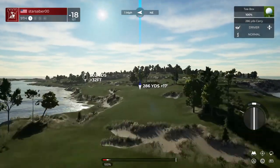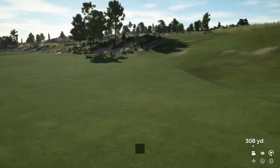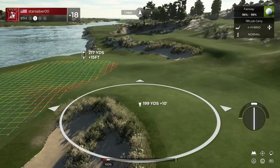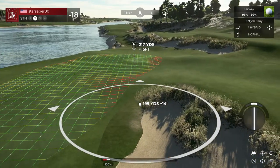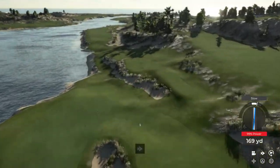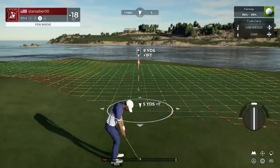Here we go, par four ahead of you. Looks like this tee shot's coming in for a safe landing. Okay, about 215 yards or so to the pin. This one's heading a little bit too much to the right. Well, I can't hit all the greens. And this is your third shot.